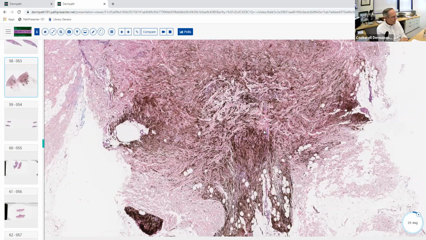So they probably wouldn't put a cellular blue and a deep penetrating in the same question, most likely. But anyway, that would be a better answer than just a plain old garden variety generic blue nevus. So again, sometimes both answers theoretically could be correct, but one's better than the other. So choose the better one. Don't choose the worst of the two. You want to choose the better answer.